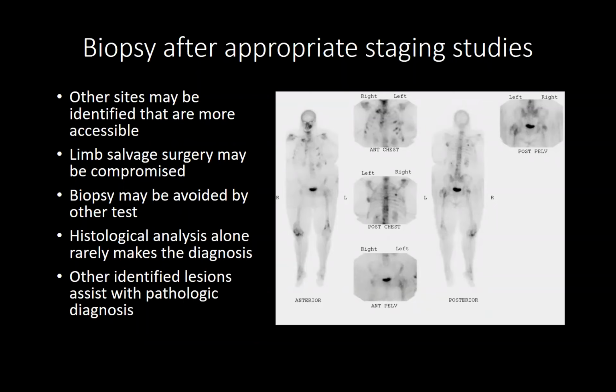They will often ask you, do they have a lung met, or do they have a liver lesion? What else is going on? And then you can also identify lesions that are associated with that diagnosis. So if you're thinking, oh, this might be a sarcoma, but then you have multiple lesions and it's starting to look like polyostotic fibrous dysplasia, that's just helpful before you get to the OR.